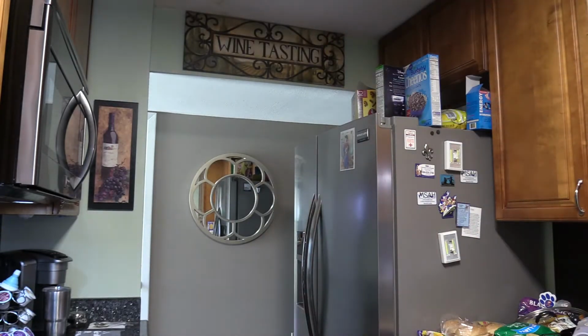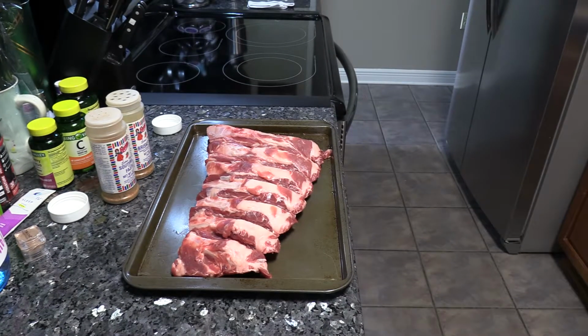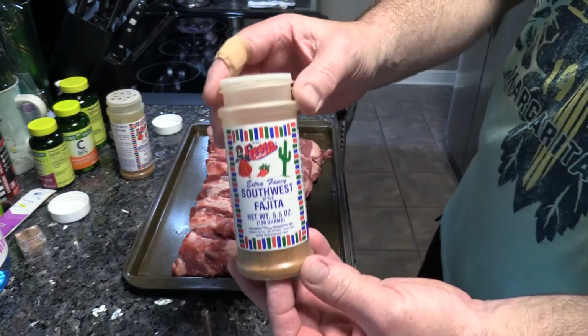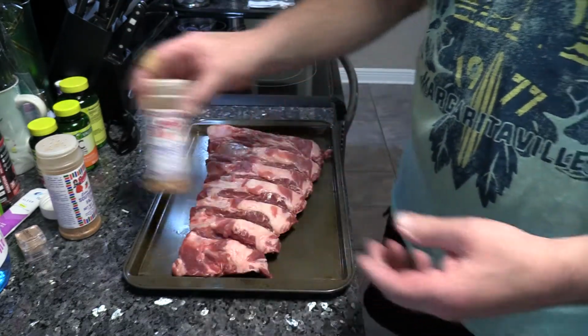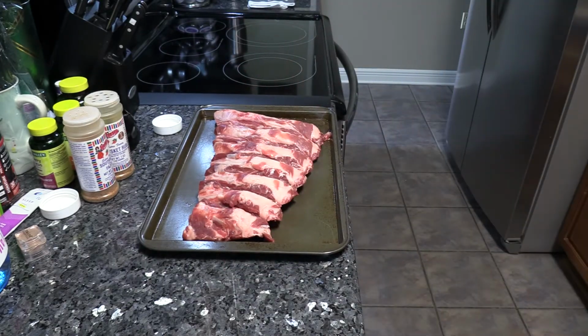Today we're going to do some beef ribs. And I got the Oklahoma Joe out there getting hot. But what we're going to do is hit these with a little bit of our Southwest Sunset fajita and a little bit of brisket rub. So let me get these patted down and we'll be right back, gang.